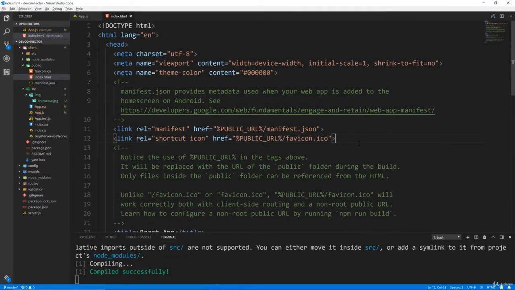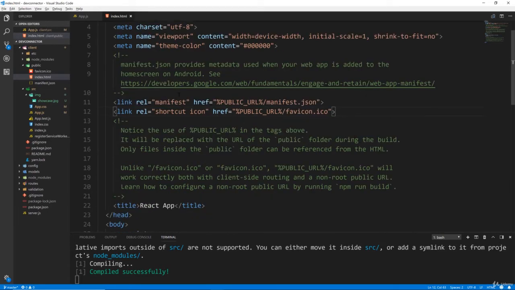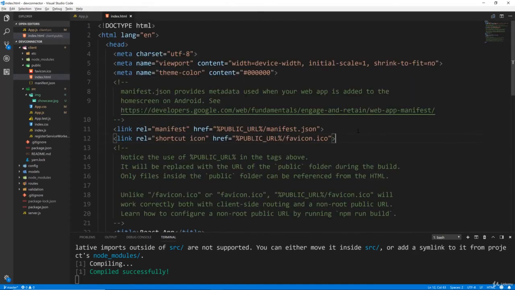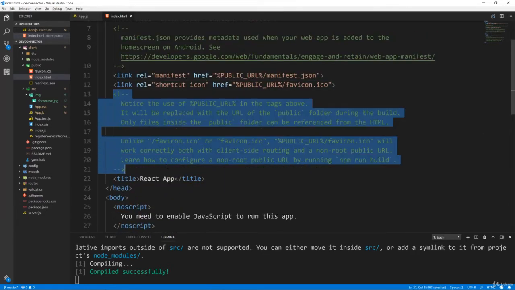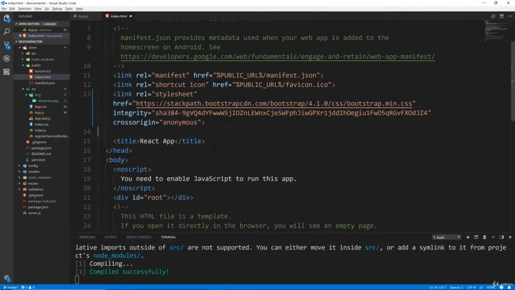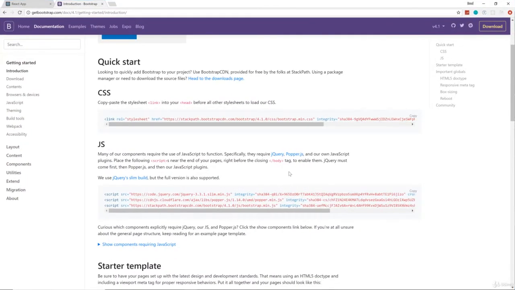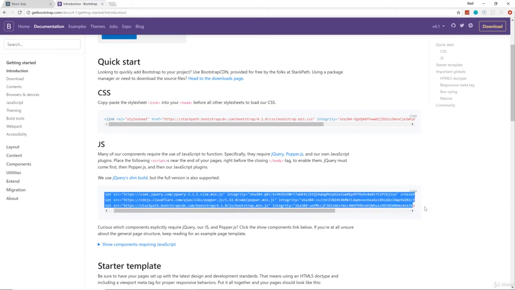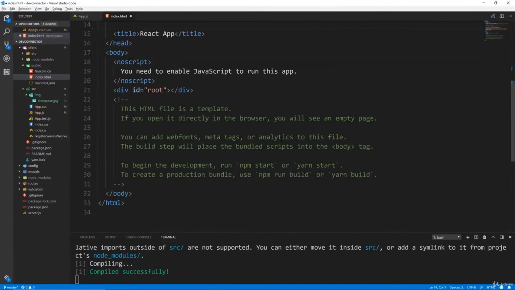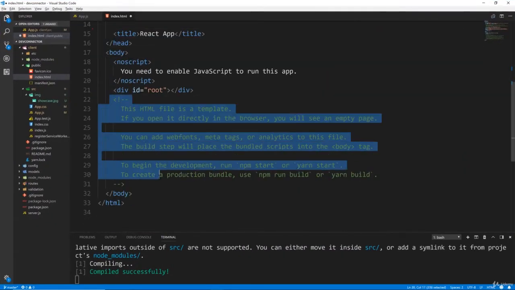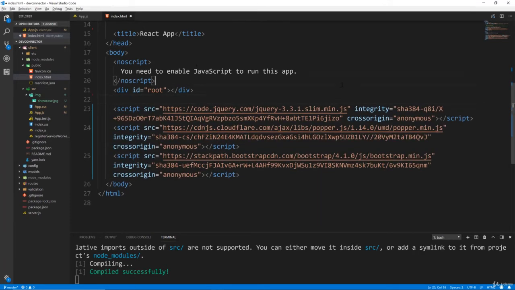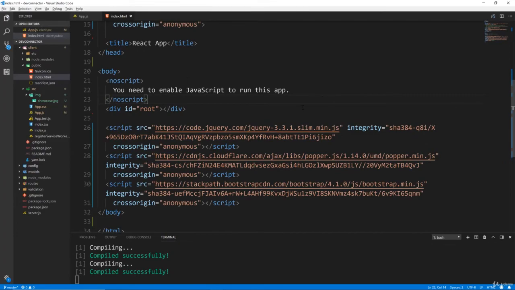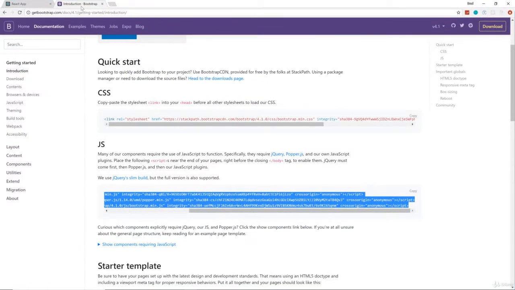And we'll put this, let's see, let's put this, we can get rid of all these comments too, and we'll just throw that in there. We also need the JavaScript dependencies, so we need these 3 script tags. We'll copy those, and we're going to go down here. We can get rid of all these comments, and we'll paste that in right here, and we should be good. Let's save, and let's go back to our application, and we should see a little bit of a difference.